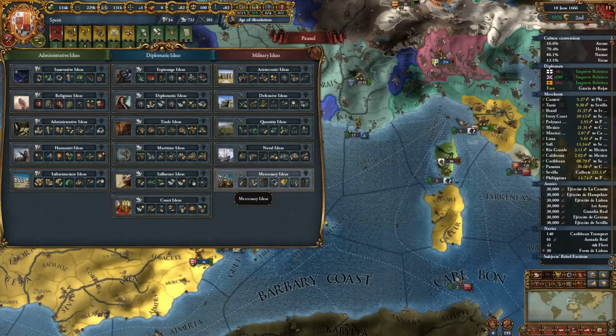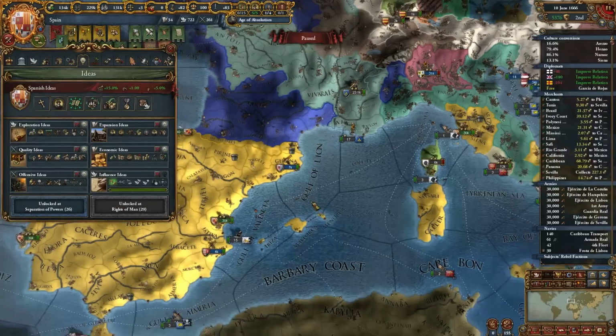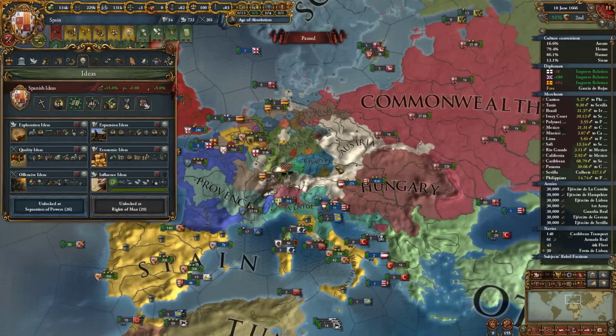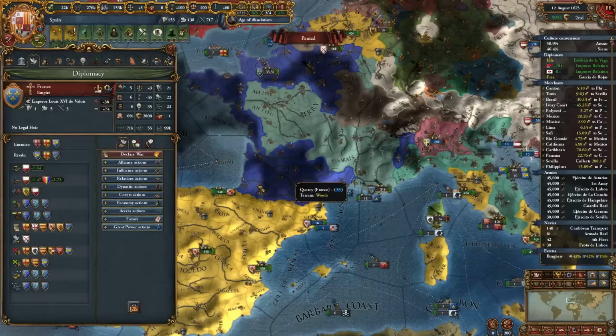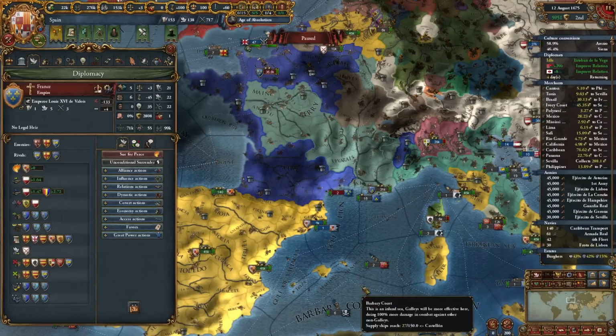6th idea. I guess we'll just go with influence ideas so we can start integrating some of these subjects like Austria just to clean up these borders. Alright, truce with France is over. You guys know what's about to happen here.